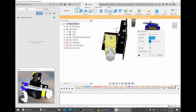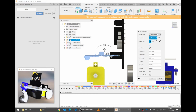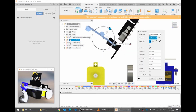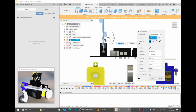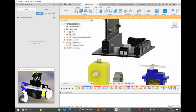I said, let's go back to my front view, click on front. There we go. Now I said that the microbit here needs to be upright. So I would click on the microbit here. Remember, make sure this is on components, then click on the microbit, and now I can use this wheel to rotate it. Do you notice that it's because it's a joint, the other part comes with it? So I can use the wheel here to rotate it, and I can use either these arrows or this square to move it, to translate it, I suppose. Left, right, up, down. And let's put it right there. Okay, cool. So now let's look around. Good. So now my microbit is roughly in the right direction.